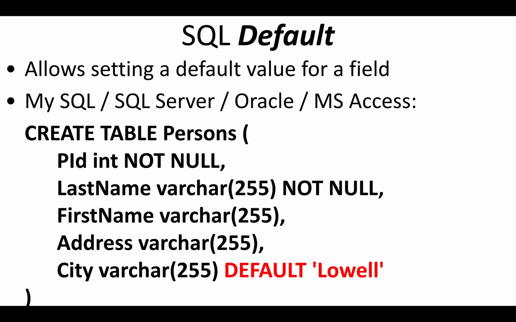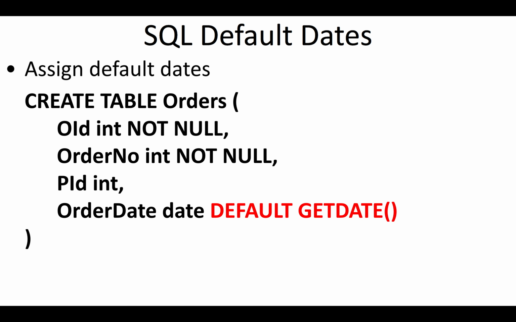Default allows you to establish a default value. If you don't give me the value of a particular field, I'm going to default it to a particular value. If you don't give me what city you're in, then I'll choose Lowell by default. Everybody lives in Lowell. I can also set the default date, like the order date. This is very common, usually for audit purposes. We might have two additional fields here of when was this record created first, when was this record first inserted. Typically we use two names for those: created at and updated at.